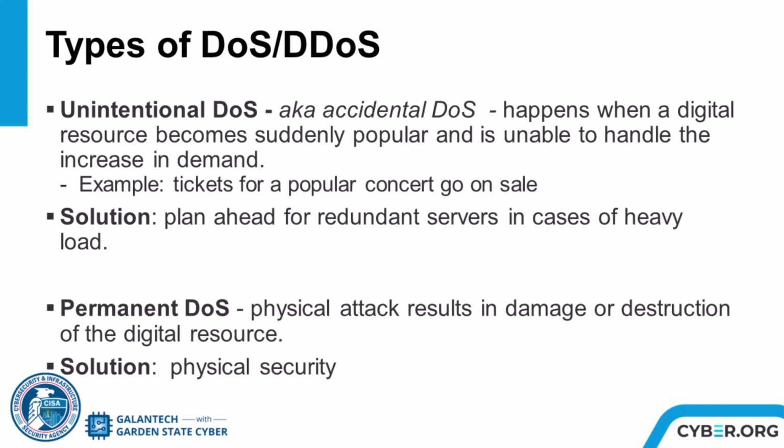A permanent DDoS happens when the server is not just overwhelmed, it becomes inoperable. This is usually the result of someone getting physical access to the system and doing physical damage. The solution is clear. Don't just think about digital security. You need to also make sure your door locks and security guards are on the job.